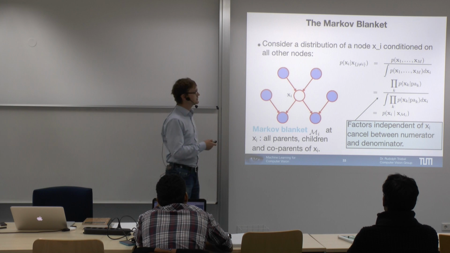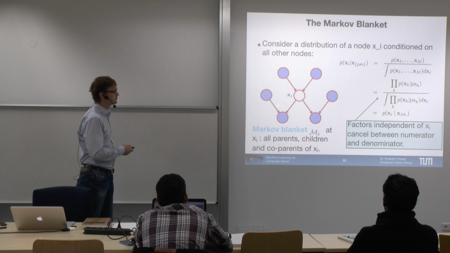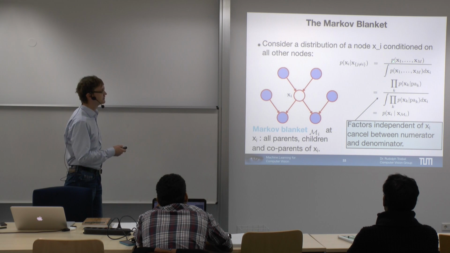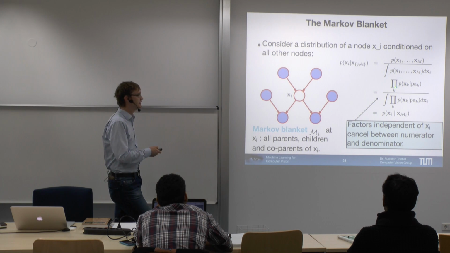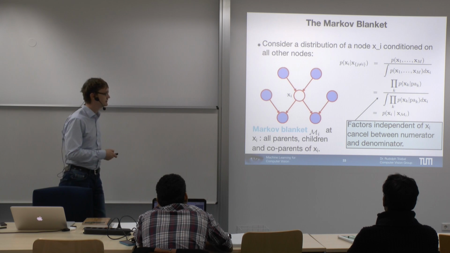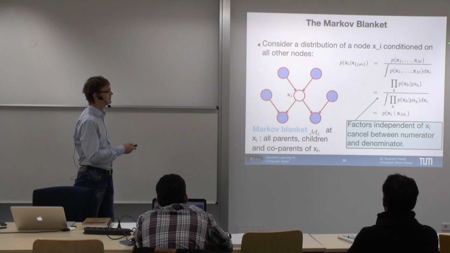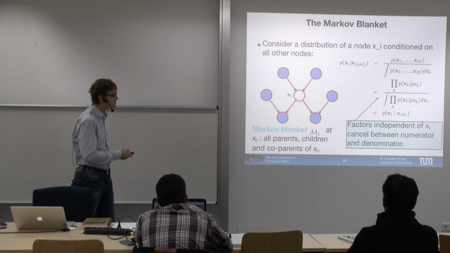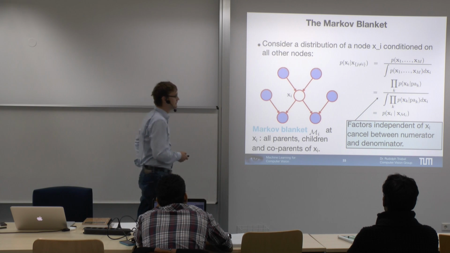Now what we do is we plug in the definition of our Bayes network. We say the joint of all these variables can be represented as a product over conditional probabilities. The product over all nodes, and at every node I take the conditional of xk given its parents. This is the representation of a Bayes net for this joint probability distribution. And of course the same here, we just plug this in in the denominator.